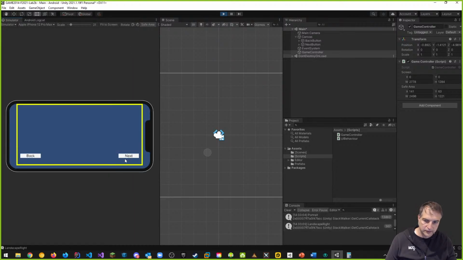If I rotate it to the right, again, now we can see where does the safe area start on the x-axis? 141 pixels. 141 pixels, okay? And the y-axis is still 63 pixels. But there's nothing that shows in the top, but there is something that shows in the bottom. So these things are quite confusing in terms of the way it works, right? The safe area x and y coordinates are relative. What would be nice if we had the x and y coordinates based on world space, right? Then it'd make it a lot easier, right?